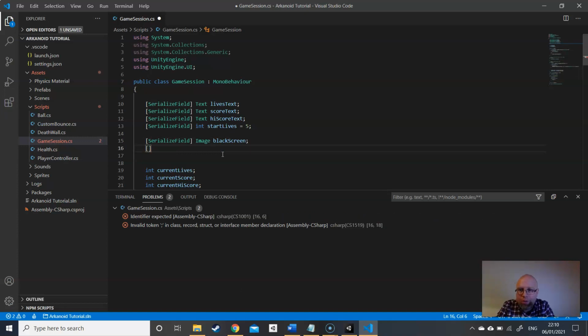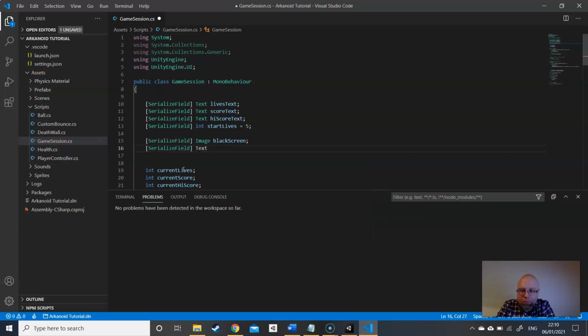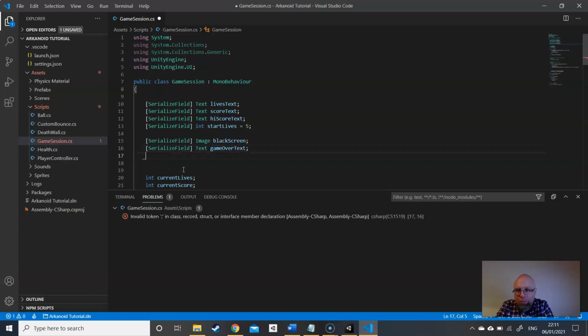Yeah, okay, it's caught up with itself now. Oh, it's doing that annoying thing where it says I've got invalid tokens and things going on. Serialized field text. That's game over text. Serialized field button, and that is the restart button.